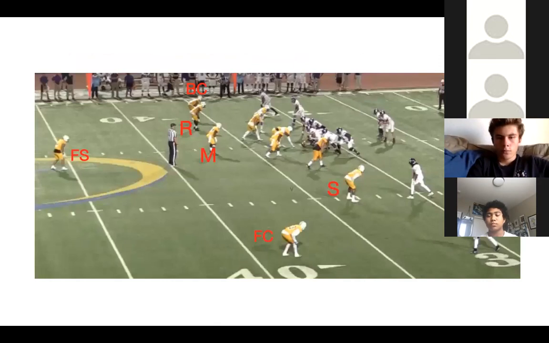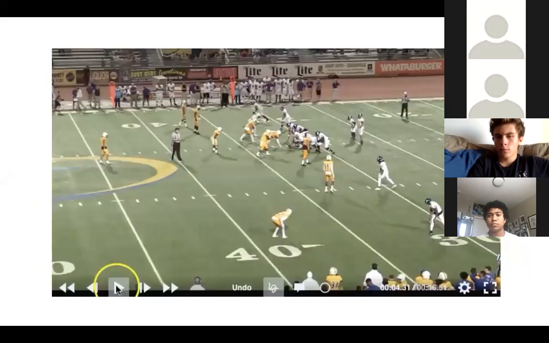Okay, let's take a look. We've got no tight end again. We've got two receivers. So the Sam is extended to the field, right? The Rover is extended to the boundary over number two, right? There's a number two on each side here. Single back. So there's one middle linebacker. We've got one linebacker, right? The Mike. Free safety is in the middle of the field. Right? We will always defend the middle of the field on pass. So we talked about that last time also. So let's take a look at what happens here.